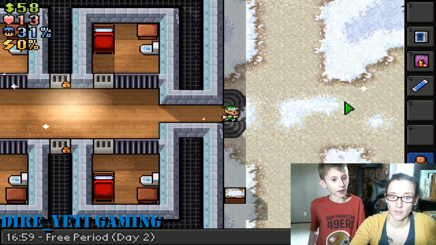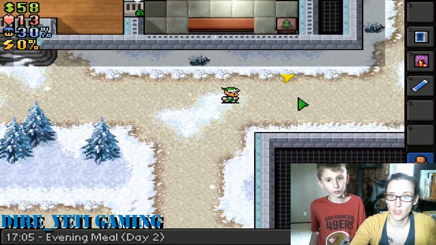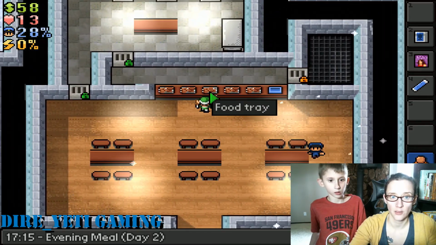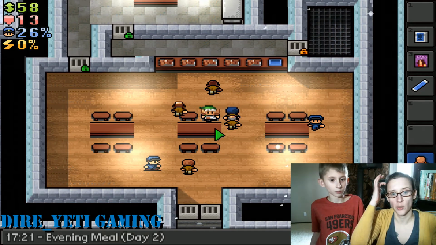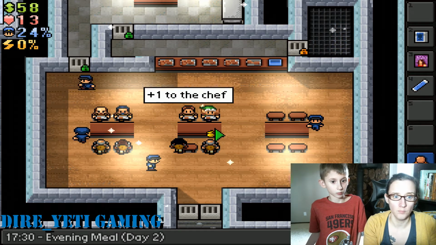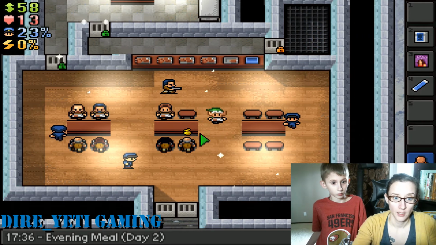Evening meal. Let's head over here and have some food and see what everybody else is doing. So I think one of the first things that you need to do is get used to the map so that you can move places quickly and investigate different areas. And we need to figure out how to get that crowbar again. The guy was in that guy's shop. Let's see what's going on in this guy's shop.